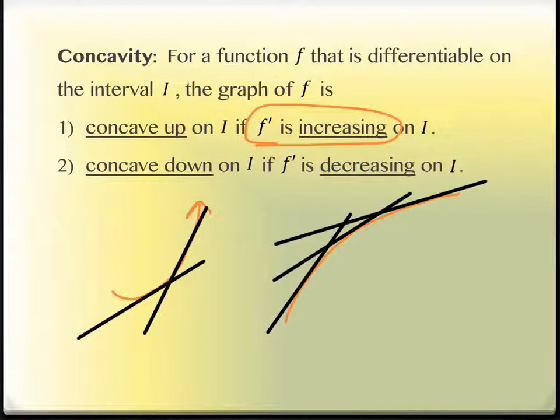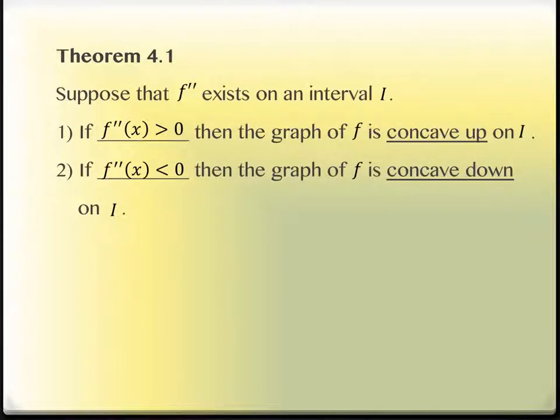But this is defining it from a little bit different perspective because we have derivatives to be able to talk about now. All right, so let me talk then about how we talk about concavity when we consider the original graph of something and the second derivative instead of the first derivative. Suppose that f double prime exists. We've talked about f double prime before, right? Just means the second derivative. When the second derivative is positive, we would say that the graph is concave up. And when the second derivative is negative, then the graph is concave down.